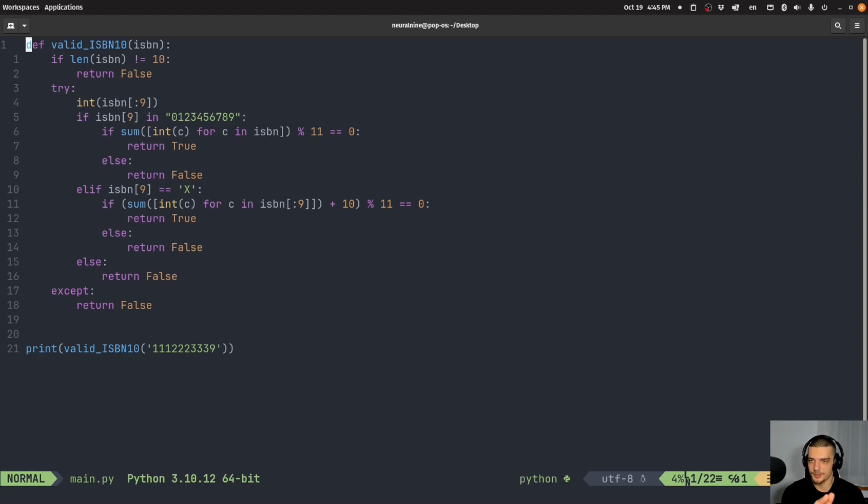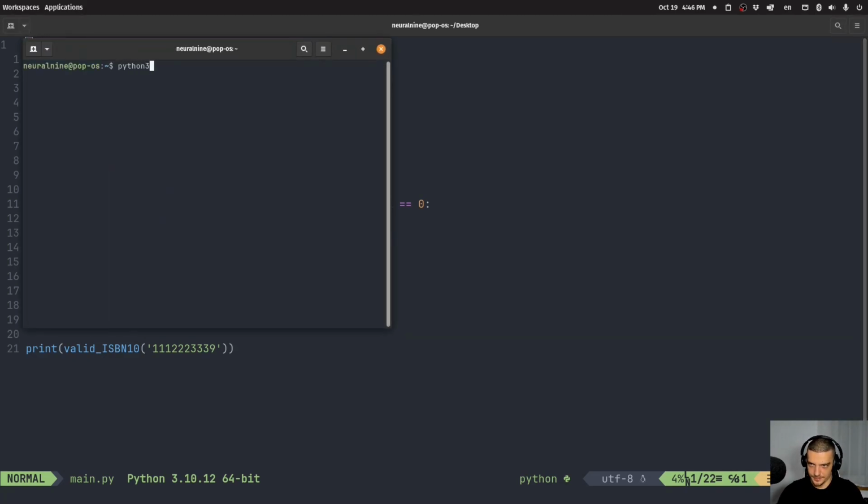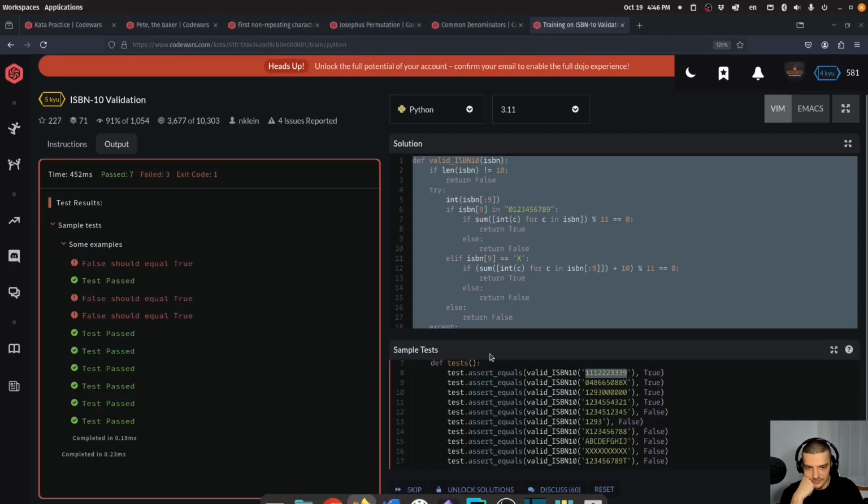The 9th character should actually be part of this string. So in this case, it would be 9, and 9 is part of 0, 1, 2, 3, 4, and so on. So what I do is I sum it up: 1 plus 1 plus 1 plus 2 plus 2, and so on. If I open up Python 3 and say 1 plus 1 plus 1 plus 2 plus 2 plus 2 plus 3 plus 9, that's 27, and 27 modulo 11 is 5. Did I get the assignment wrong?